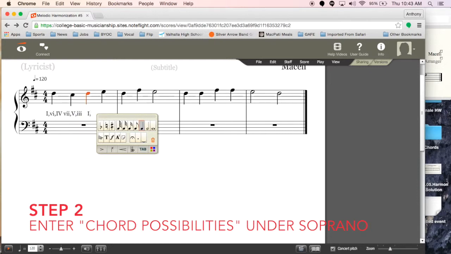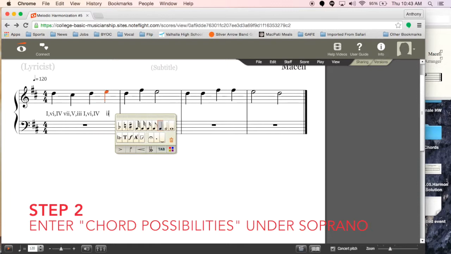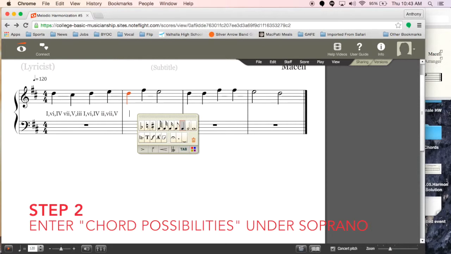Back to 1, we already did. 1, 6, and 4. Now we have 2, Re, which is 2. Subtract 2, we get 0, which is 7. And then subtract 2 more, we have 5. Those are my possibilities. And now you're going to see some repeats. So here we go. D is 1, 6, 4.